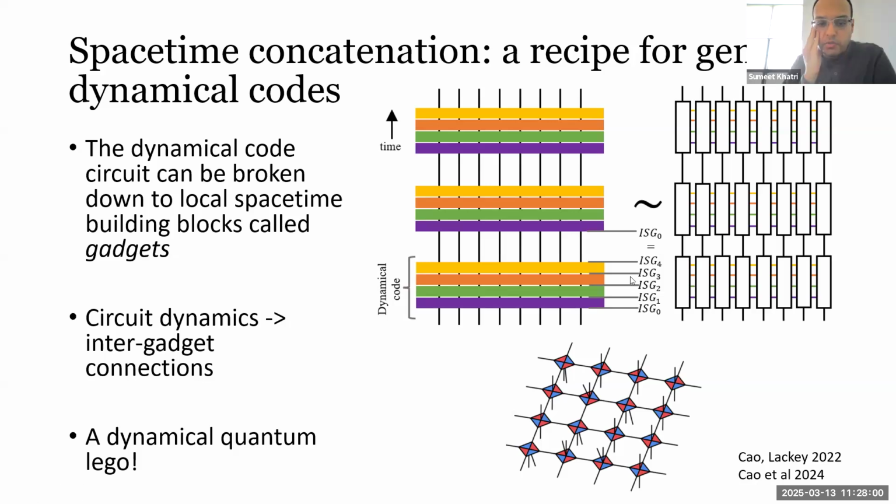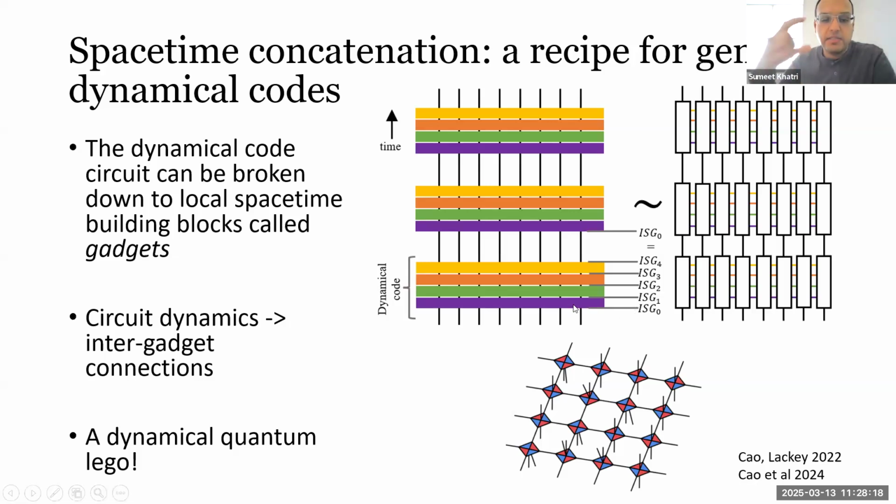Oh, but those you assume to be the same. It's somehow imposing a kind of boundary condition? Yeah, it's kind of a boundary condition. If you impose it, then you can just directly evolve these 4 layers. You can repeat these 4 layers over time. But if ISG4 is not ISG0, then you have to actually flip the order. Oh, right, now I understand.